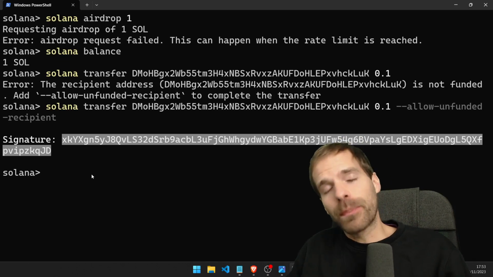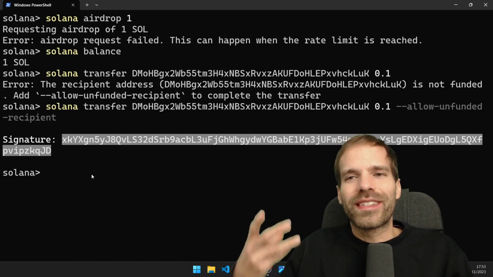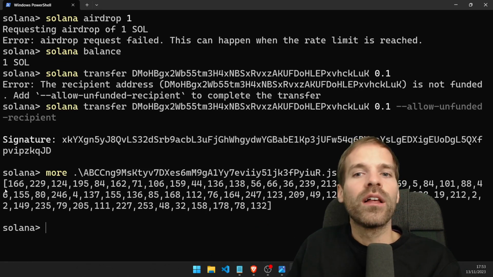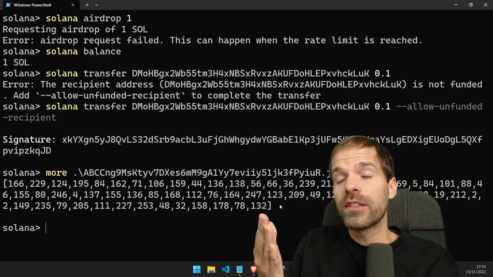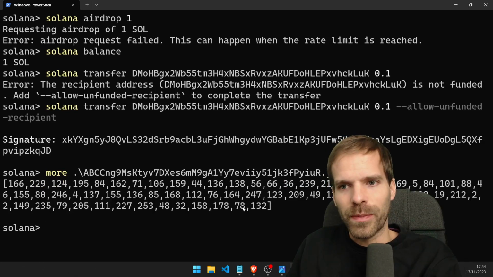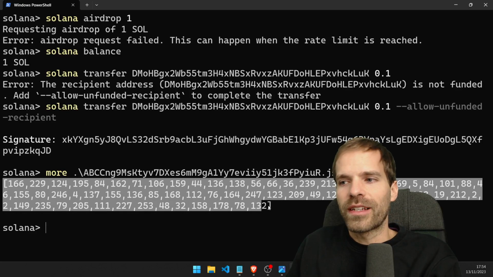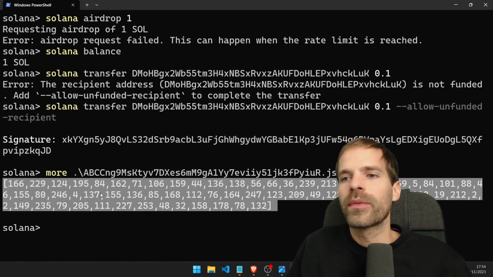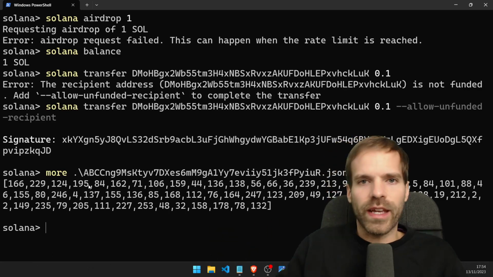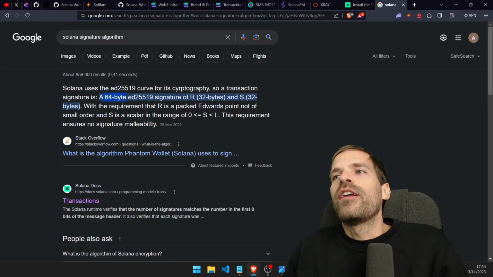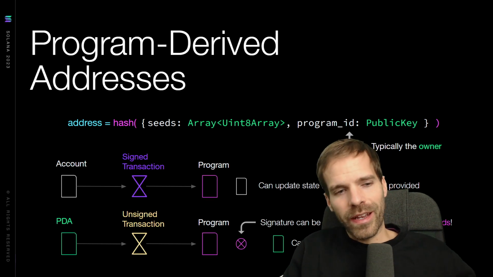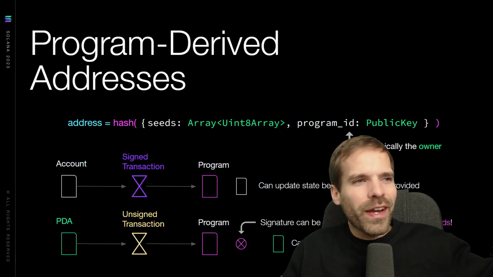Another way is PDAs. So that's when we don't sign with a private key like the one stored in this file. Side note, don't show your private keys to other people unless you're not using them or just using them for demo purposes and then throw them away. So those are 64 byte private keys. That's a valid private key on that curve. And with that, we can sign stuff. We can sign transactions. That's how a user would sign. If a program needs to sign something, again, we can use PDAs, but I think PDAs are gonna be a topic for another video that I already made at some point.